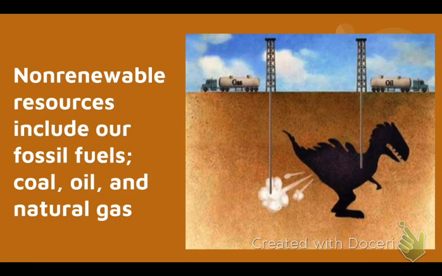The reason we call them fossil fuels, and maybe you'll understand this little cartoon I have to the right, is because they came from the same time that dinosaurs were around. So a dinosaur could have died, and then its matter would have turned into the fuel that we are using now. It took millions of years for that dinosaur's remains to become the oil or gas that we use. And I'll tell you exactly how that happens later.